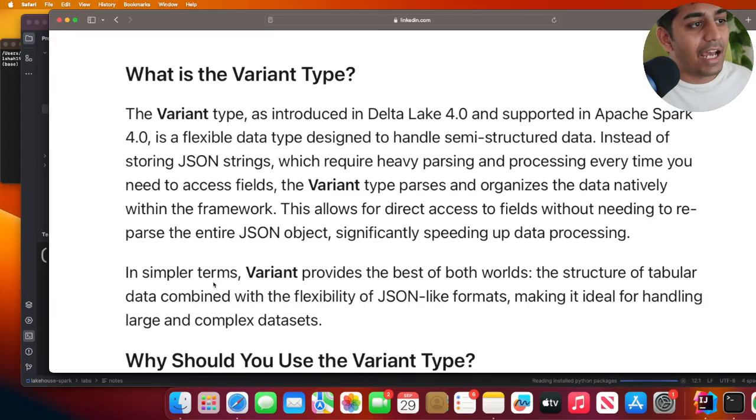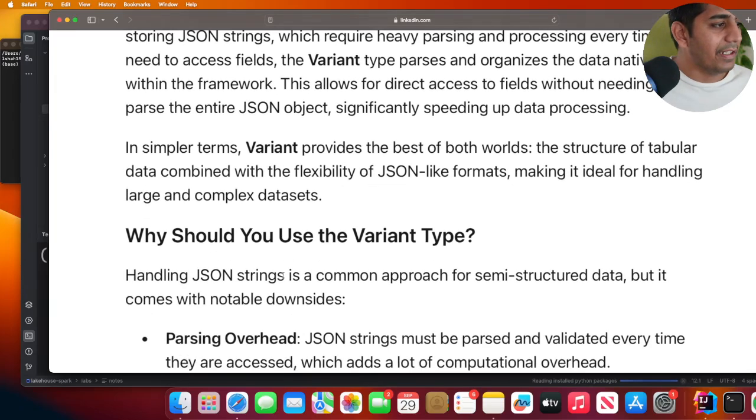This allows for direct access to the field without needing to parse the entire JSON object, significantly speeding up your data processing. In simple terms, variant provides the best of both worlds: the structure of tabular data combined with the flexibility of a JSON-like format, making it ideal for handling large amounts of complex data.